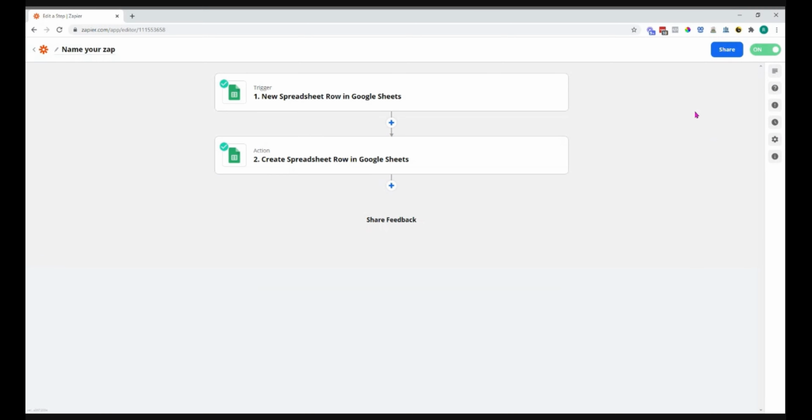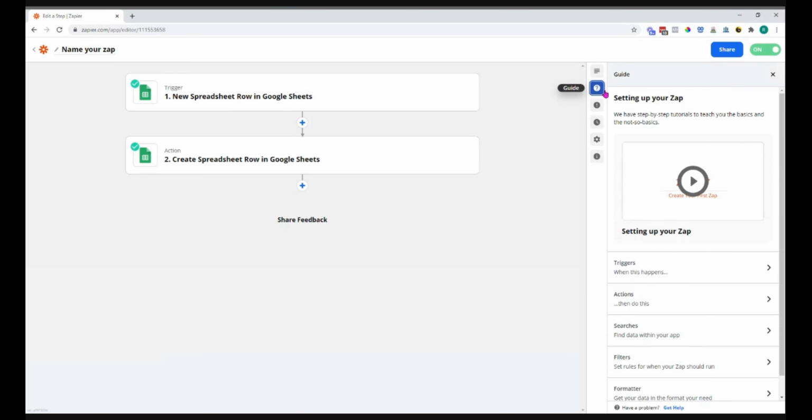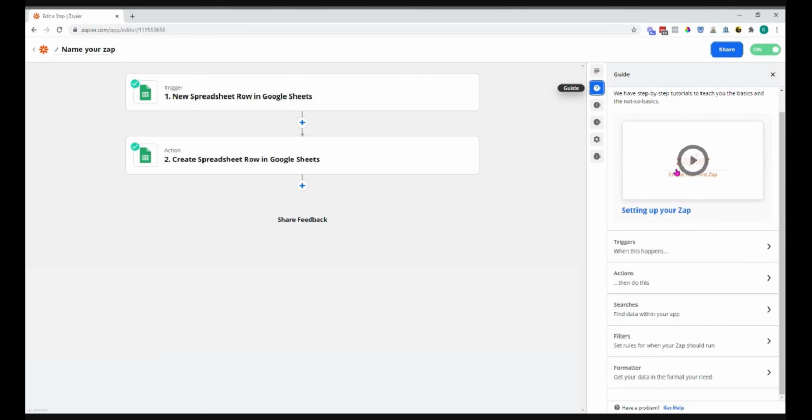The other thing to look at here is the menu over here on the right. So you have an outline. Two steps obviously is pretty easy, but if you get into some of these 12, 15, 20 step systems you can build with Zapier, having an easy way to reference what's going on is nice to have. You have a very basic guide. It's a very basic how-to, but kind of steps you through things, and then get help. So it'll take you to a help page to work on that if needed.